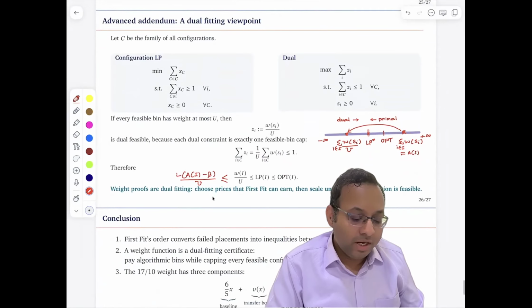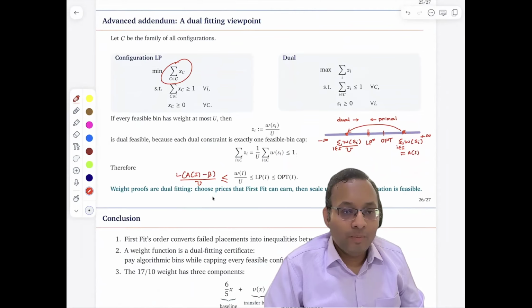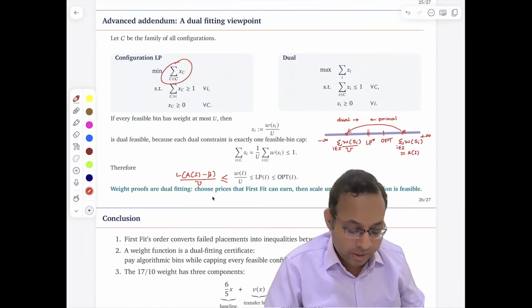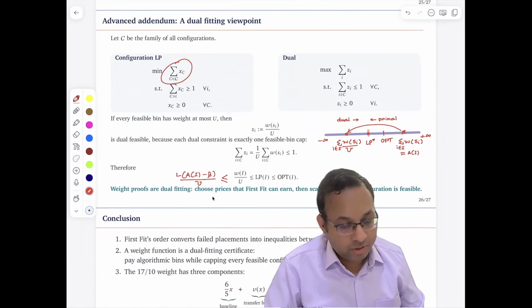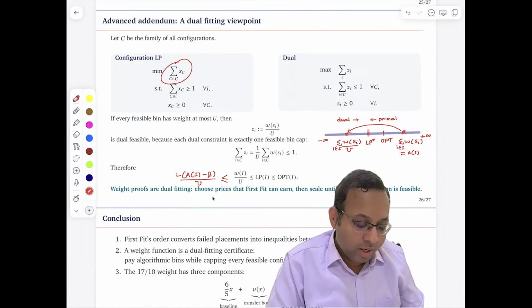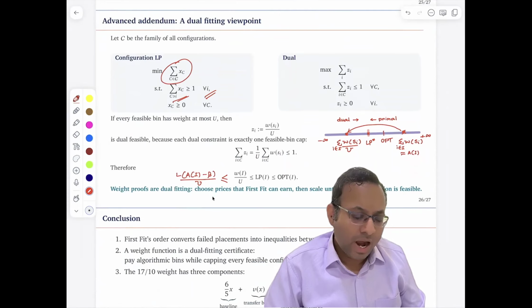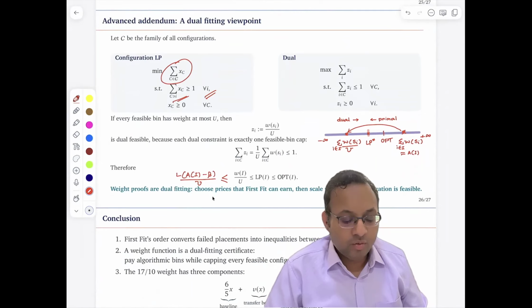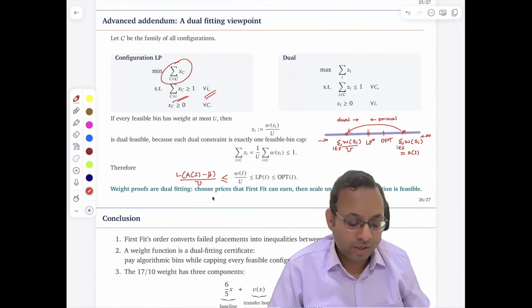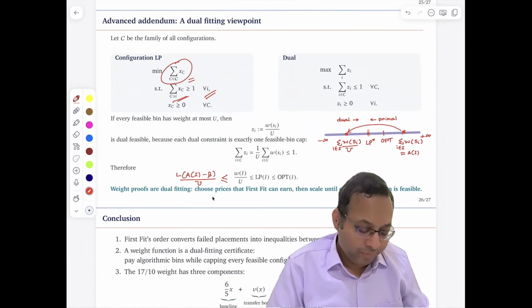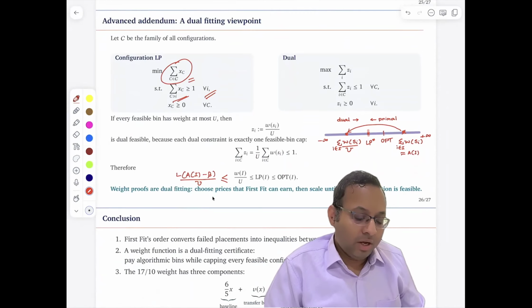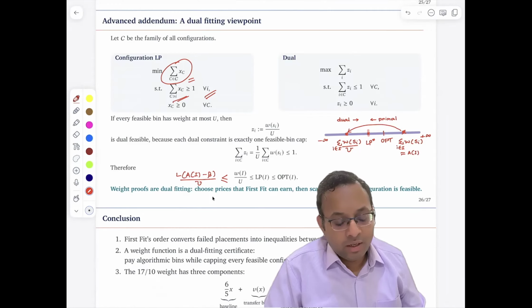What is this LP saying? It is saying that I want to minimize the number of bins. So each x_C is 1 if I select the corresponding configuration or corresponding bin. And my goal is to pack all items, or to cover all items. So I need to look at any item i in the input and look at all the configurations where this item is present. At least one such configuration should be taken. So for that, x is equal to 1 and we are fine. In fact, we need strictly 1 for our problem. But since it is a covering constraint, it's more than or equal to 1. If multiple configurations are selected which have the same item, we can just choose any one of them and put the item there.